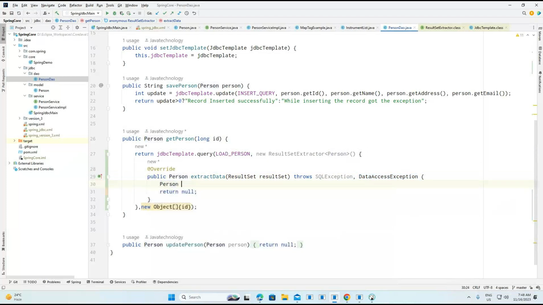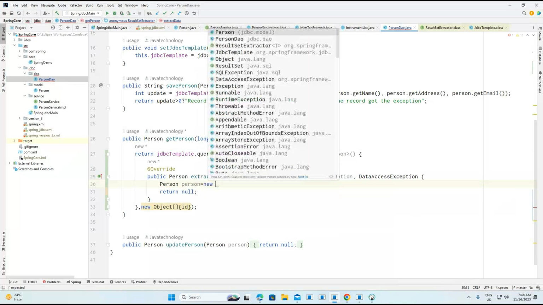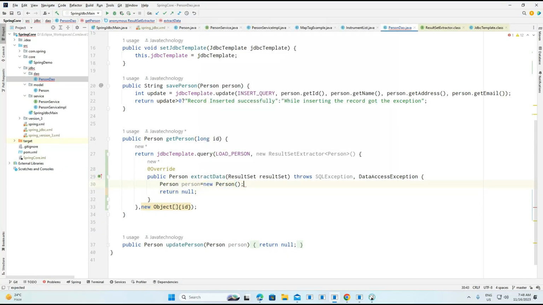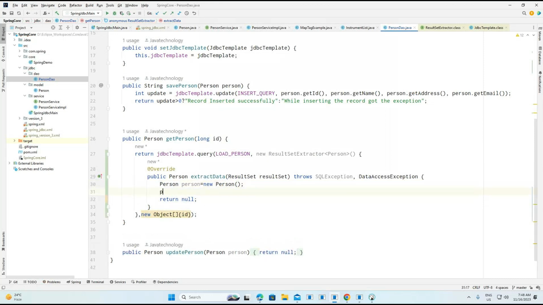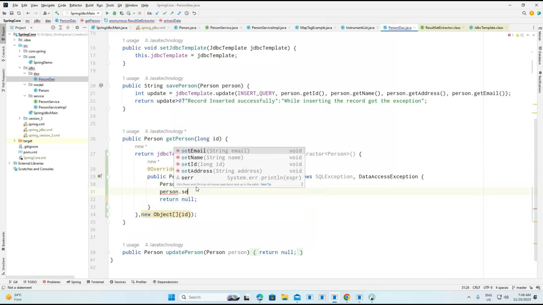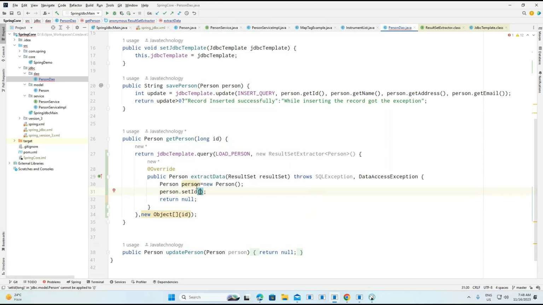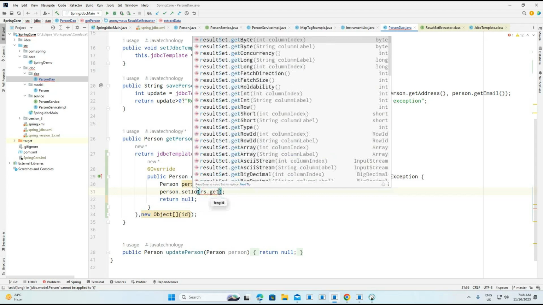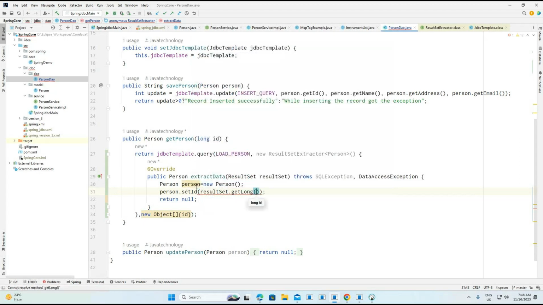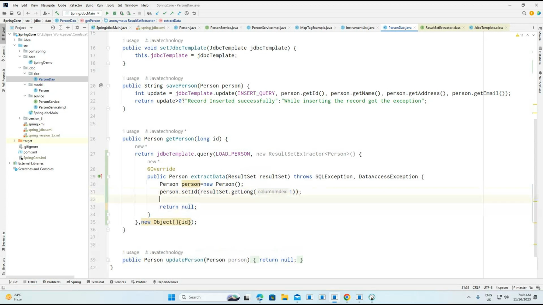To implement, what I'm doing is, person new person. Person dot set ID. The ID we will get from get long, and here we can provide the first column.